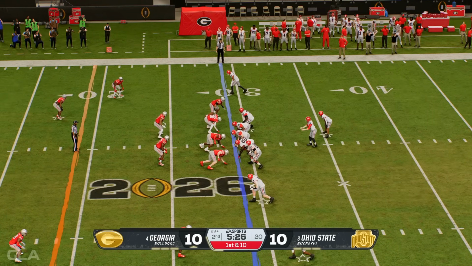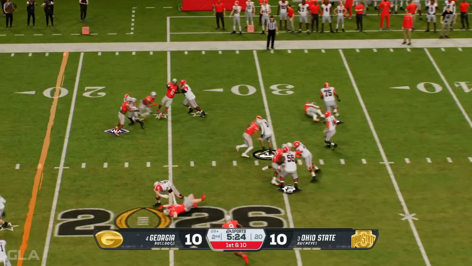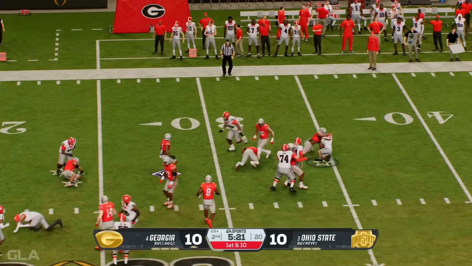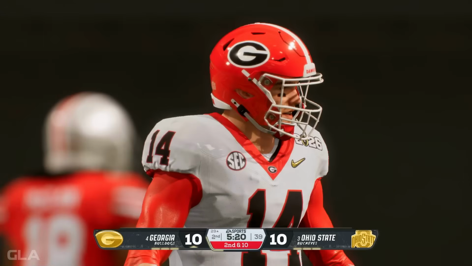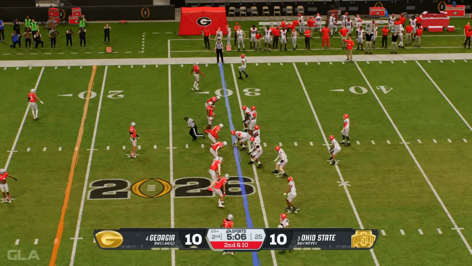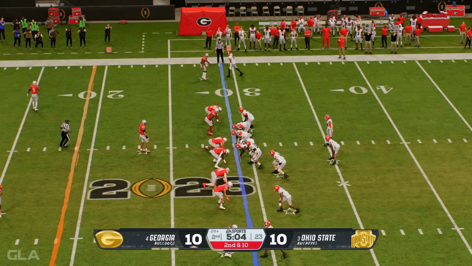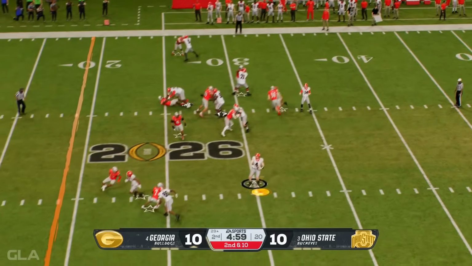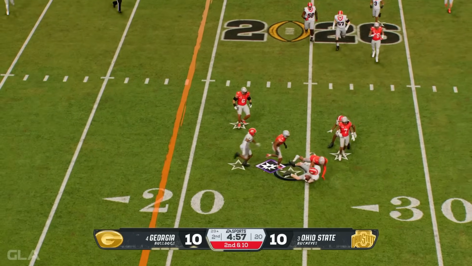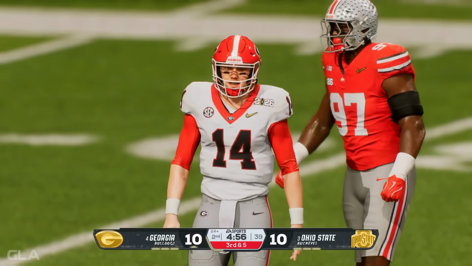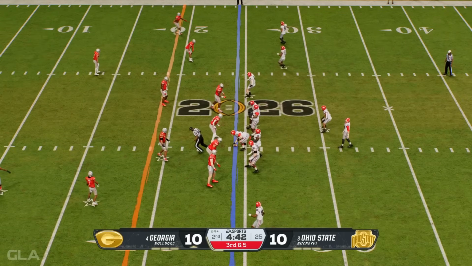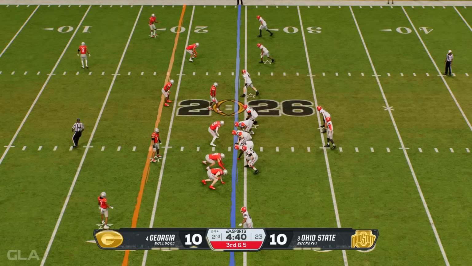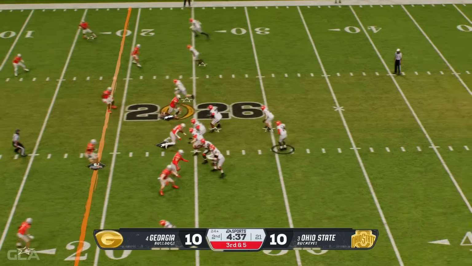Same tailback, another carry. The defense is all over it. They stop him right at the line. Here's the second down play. It's an RPO. The quarterback gets it out quickly. And the defense swarms, not much of a gain on that completion. Third down and short in this championship game on the 9th play of the drive.